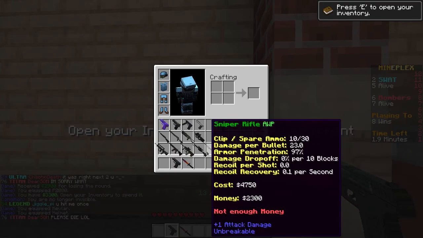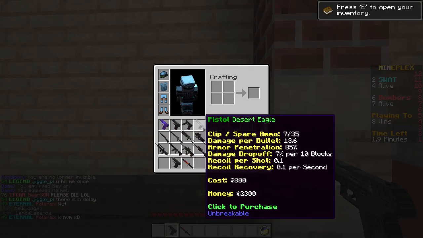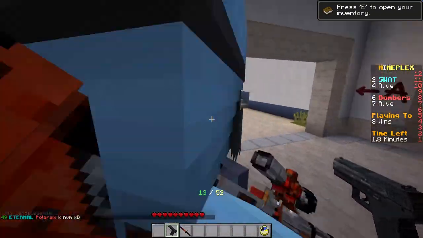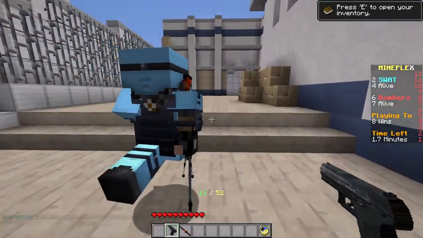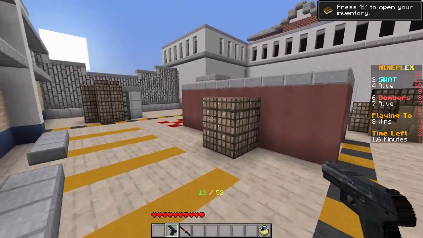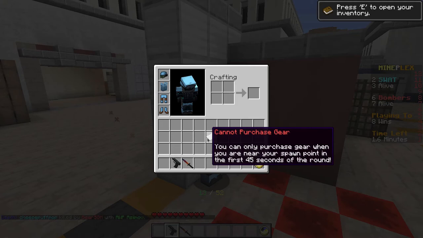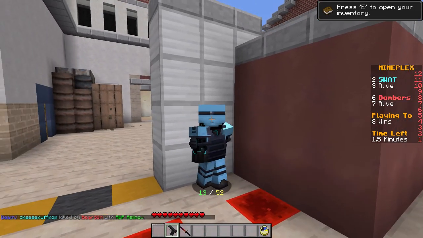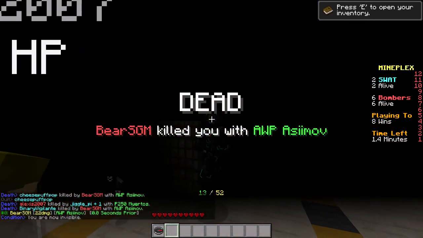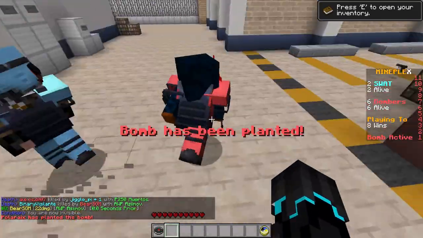I always buy armor because that means you can take more damage. Man, what gun should I go for? I think I'm not going to go for any gun because then I can get it up in the next round, so I don't use all my money now. I could have, of course, just bought the cheaper SSG sniper rifle, but I don't think I'm going to. Well, now I can't. You cannot purchase gear. Okay, who got me? Oh, that guy. He got me. Okay.